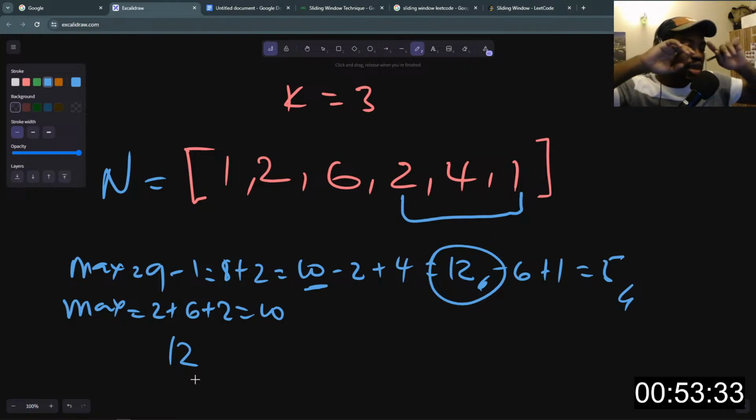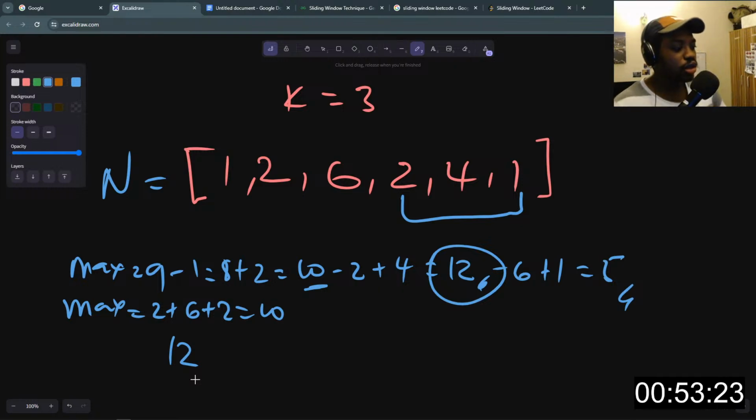Now this is how I learned the sliding window technique, and this is how I understood it for the first time, right? And this makes sense actually, because when we are finding a sub array from a larger array, such that we want to compute the values within that sub array to get a certain target, then this technique works just fine. Because I don't know which other way I would have done this.